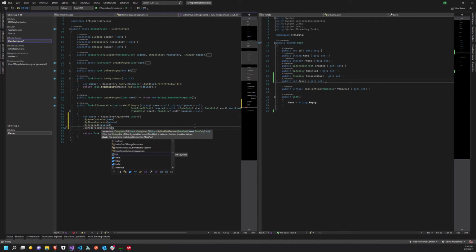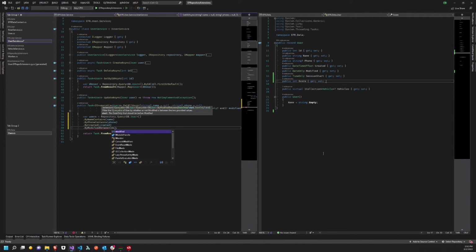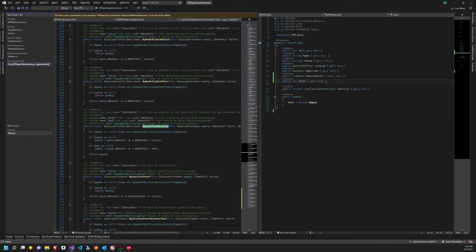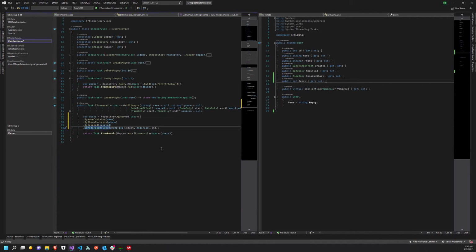And here you can see in this particular section, I'm passing in a tuple of date onlys for modified. So I can say modified dot start, modified dot end. And I don't have to care if modified itself is null, if the start or end is null. The extension method takes care of that for me. So I can even come in here and look and see if start not equal to null, then add it to the query. If end not equal to null, add it to the query. So if somebody wants to pass in something for modified, I can support both of those.